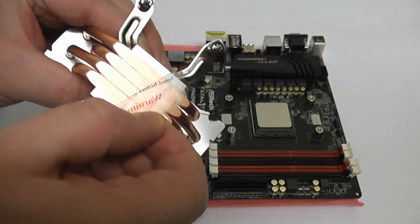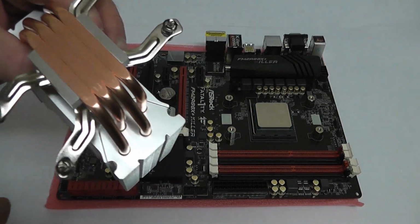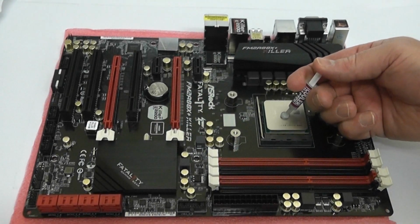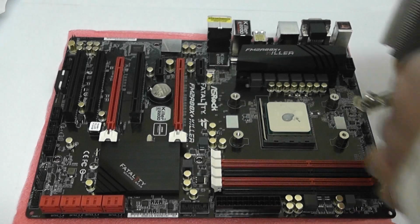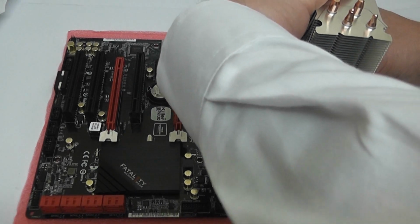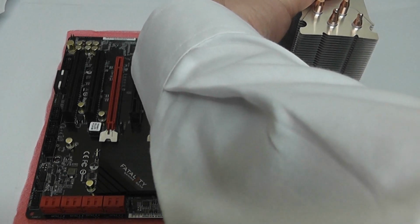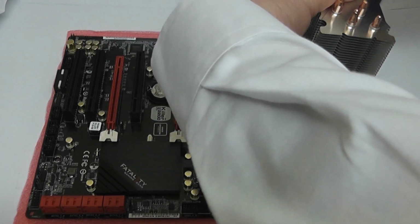Let's just remove this here. Now you can see small little grooves on there. Okay, you want to give that a clean with some isopropanol. Put on some compound. Now there was a slight bit too much here, but because of those grooves on the bottom of that copper there, I just wanted to make sure there was enough on there, because they're going to go into those grooves as well. Okay, so if it's completely smooth, you don't need as much, but because of those grooves, I just put that little bit extra on. Just tighten these 4 screws up here.